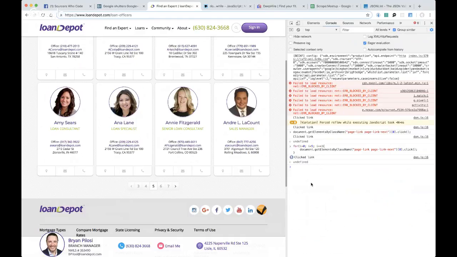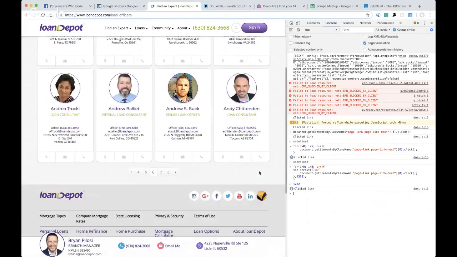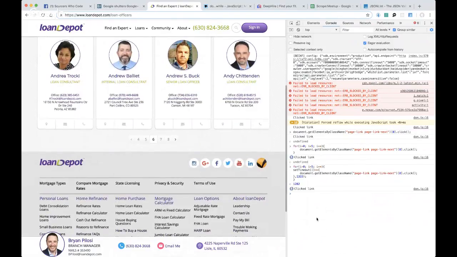So how would we tell it to wait? Well, it seems obvious, right? We just say setTimeout. It's an oldie but a goodie. And really, this probably isn't the best way to go about this either, but for these purposes, we'll try it out. We're going to tell it to wait 1.3 seconds. Now let's see what happens. Well, that didn't seem to do what we wanted. It just clicked it once. It seems like it waited for a second. There was something going on.